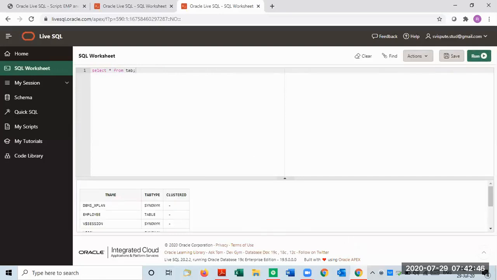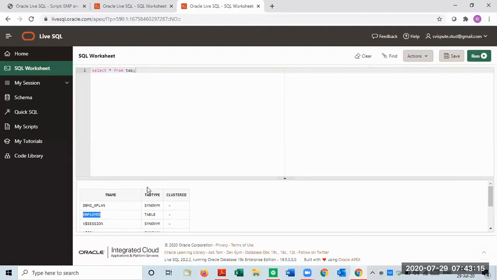My output shows the one table. This table contains 3 fields, that is table name, table type, and cluster ID. Right? So here table name is the name of the table object that we are creating in the database. So now currently what tables exist in the database here? The employee table we just created is also available in this list.